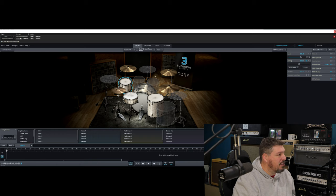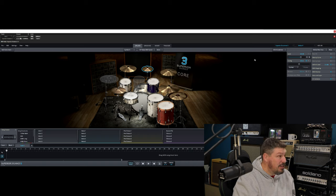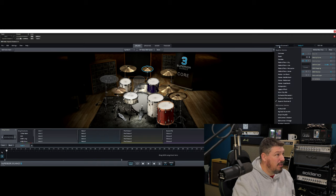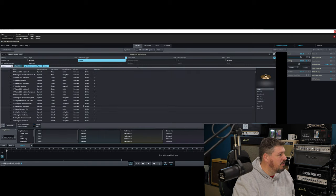You can kind of dial in the sound that you want. You can even add other instruments — you can see all these little blank areas here. These are all instruments that they recorded. So you can add in your own little mix here and create your own custom kit however you want. And as you expand, I've got several of their expansions, and with all the expansions you get a lot more options. You can even come in and try to find other instruments that you want, scroll through your instruments library.